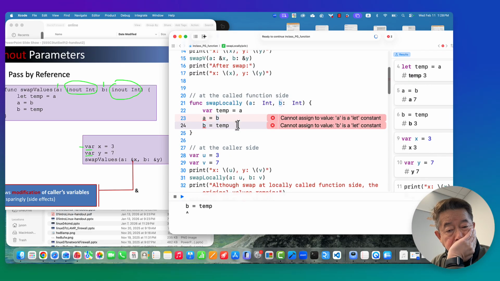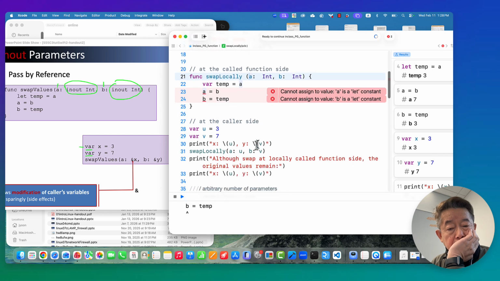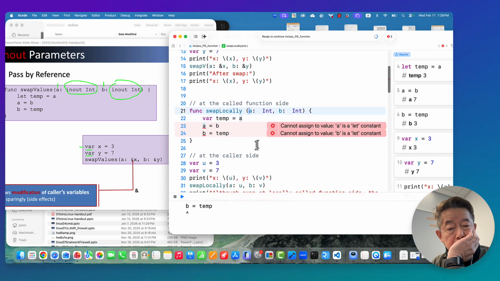Declare it inside. I'm not sure. No, I mean like inside the function, say var x goes to... But anyway, we have to change it back to A and B. Maybe you need to refresh it, maybe the error will go away.